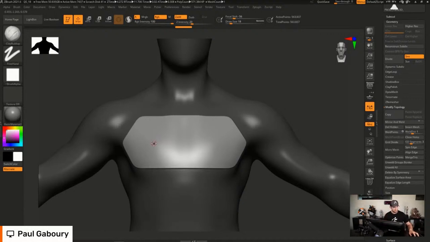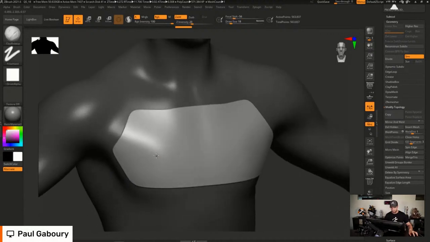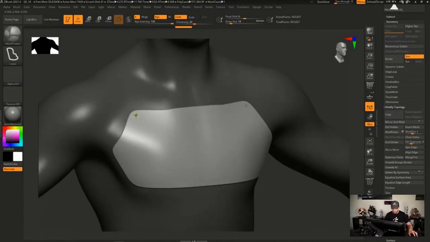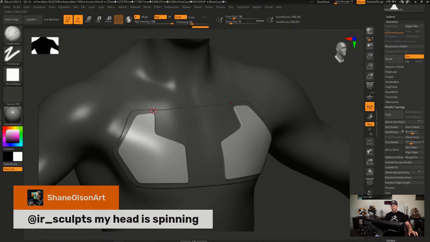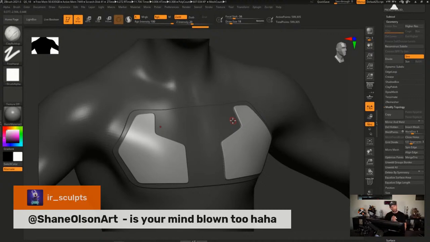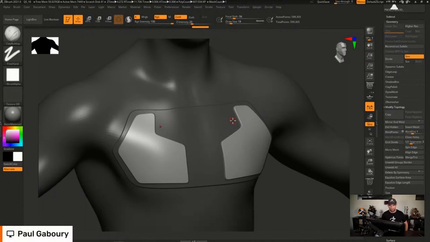Let's do something else. This time let's turn on symmetry, and let's go maybe from here. I want to make another surface. I'm going to go from here to there, and I'm going to come up like this, and come up like that, and then let go. And now I've got both on either side of this chest plate that I'm starting to make here, okay? And now here's the beauty of this, people. This is why I really loved this. For those that know me, I'm a big hard surface buff guy.